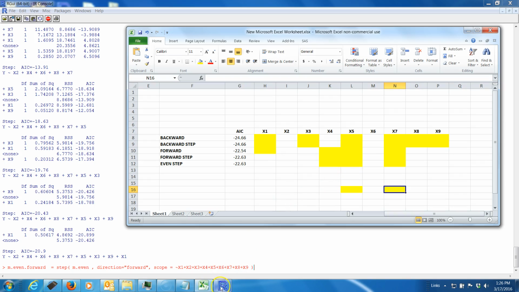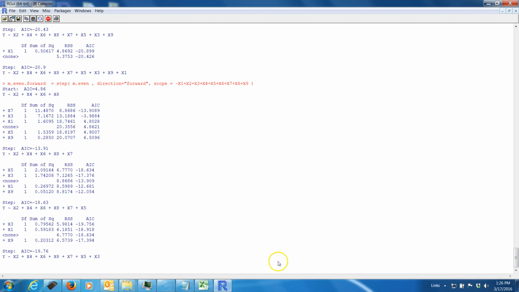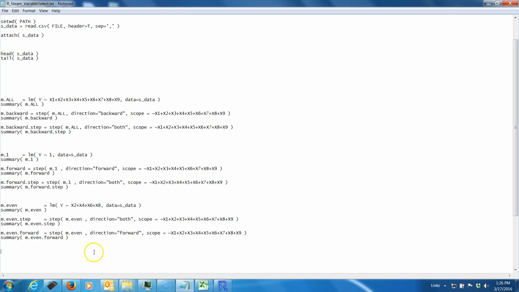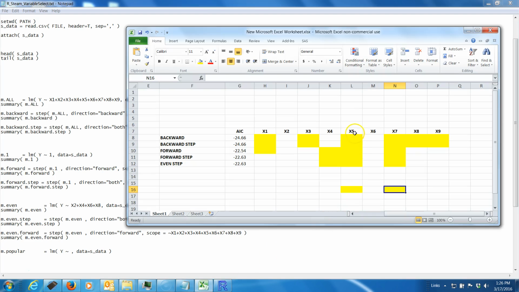So let's, just for fun, do a model that we'll call popular model. And this is just using the ones that are popular, the variables that seem to make it all the time. So you might want to even do a model with X5 and X7.